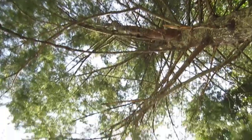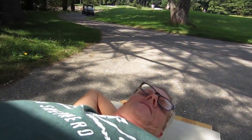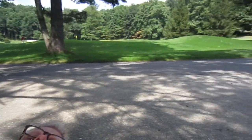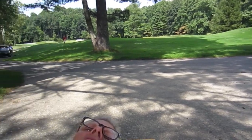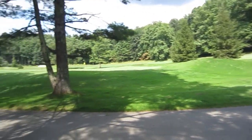Yeah, now I'm inverting at the golf course. Isn't it peaceful? Someday they'll change these golf courses into something different. But for right now, it's a golf course. And I'm gonna see if I can get these golfers to try inversion. Do you think they'll do it? Well, they didn't want to do it, but it is a nice place to do inversion though.